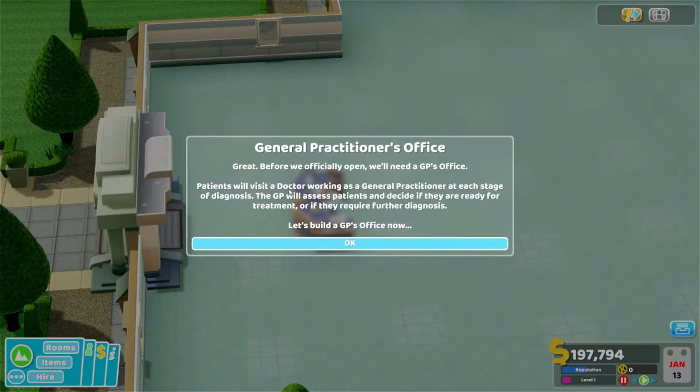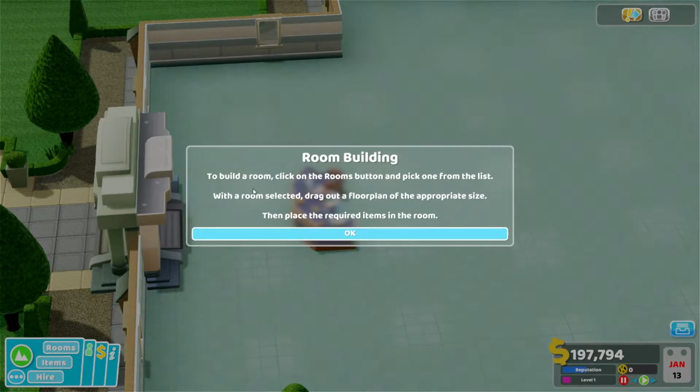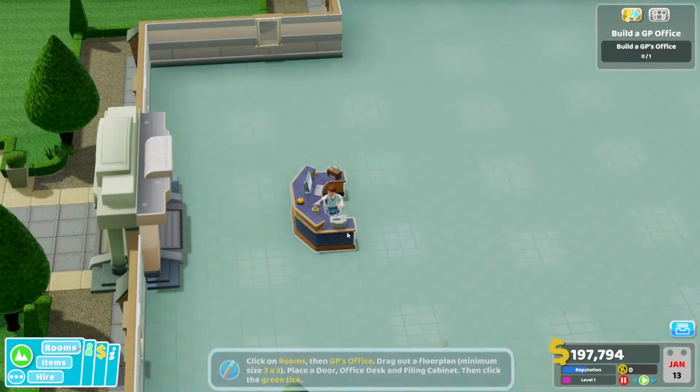Patients will visit a doctor working as a general practitioner at each stage of diagnosis. The GP will assess patients and decide if they are ready for treatment or if they require further diagnosis. Let's build a GP's office now. To build a room, click on the Rooms button and pick one from the list. With a room selected, drag out a floor plan of the appropriate size, then place the required items inside.